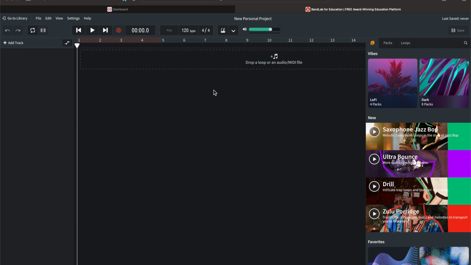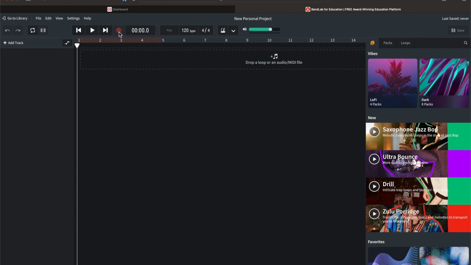Now I've clicked on Browse Loops and nothing's really happened. You can see I've got an empty screen, no music. If I press play, nothing will happen because there is no music yet. This white line is called the playback line. You can drag it to wherever you'd like the music to begin or stop. Pressing play will obviously play, pressing pause will pause, this goes backwards, this goes forwards.